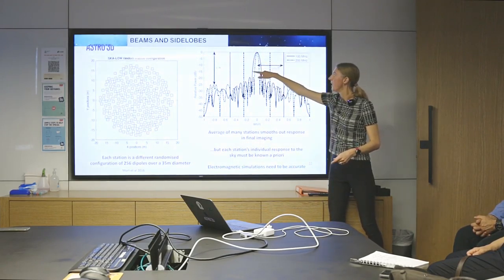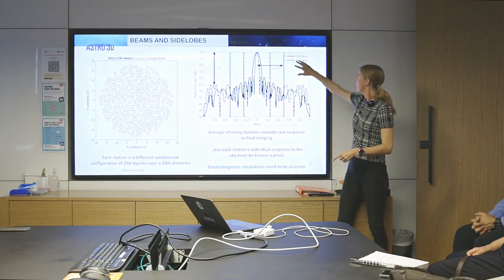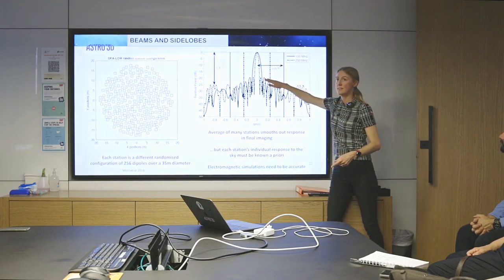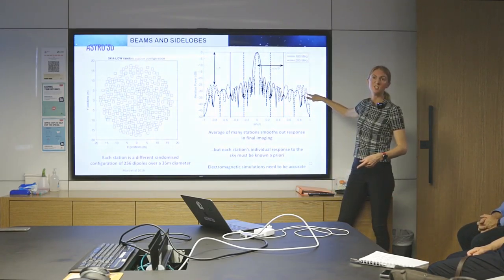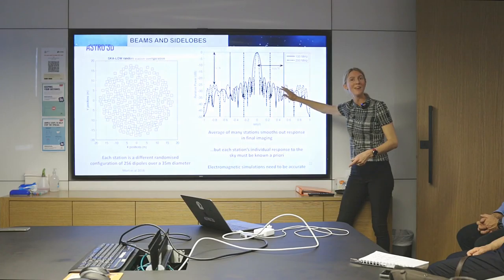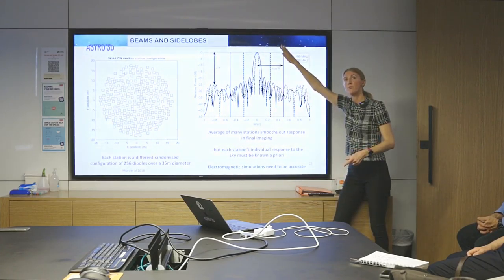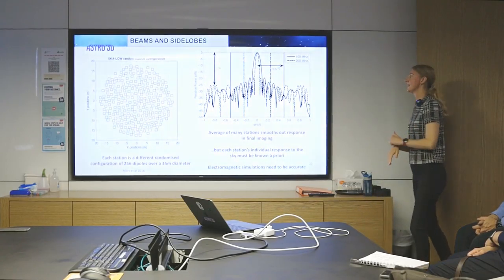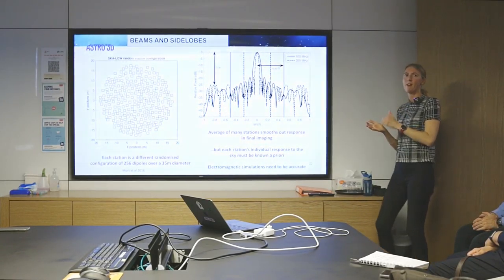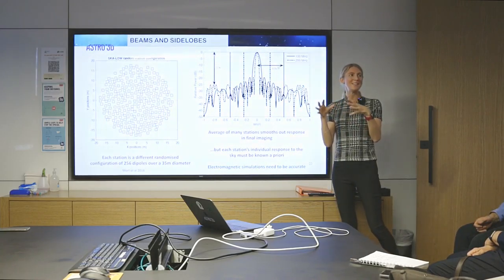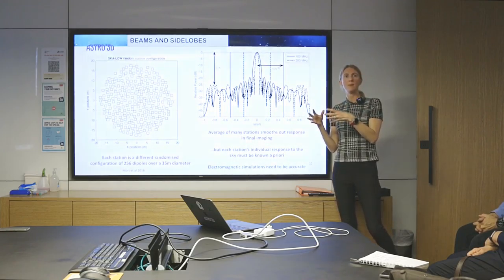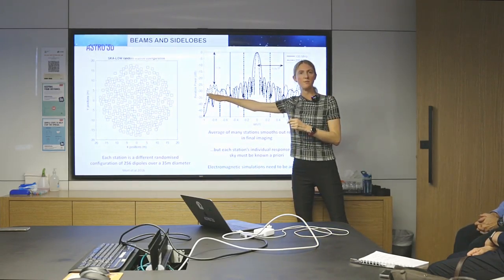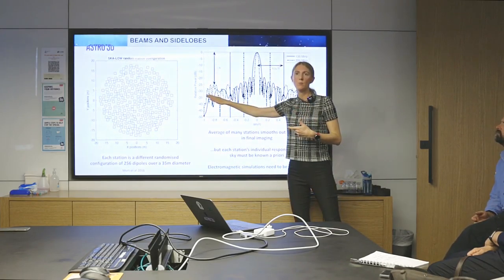This is a cut through what we might expect the beam or the response of the telescope to look like. And if you just look at the solid curve, this is in decibels. So this is factors of 10 in power as we're going down by each 10 decibels, engineer units. You can see that some of these what we call side lobes here are relatively suppressed. But nonetheless, you get all sorts of interesting stuff at the edge of the sky. And you really don't want to have to deal with this because if you get this wrong, it means that the sources out of your field of view are actually going to affect your science. So averaging many stations does smooth this out, which is great. But it means that in your data, you have 512 different response models that you need to understand in real time in order to be able to undo their effects on your data.